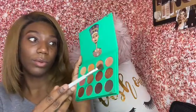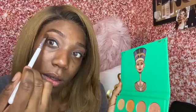Alright, so I might put a highlighting shade. I'm trying to see if I should put a shimmering one. Maybe a little bit, just a sweep. I'm using the JH45 by Morphe, and I'm just gonna put a little of this pinkish shade right here, just under the arch a little bit, next to the copper. Very subtle. That's pretty. I feel like I might put this light pink shade right here too, under the brow bone, just a little, right here. It's pretty. I like it.